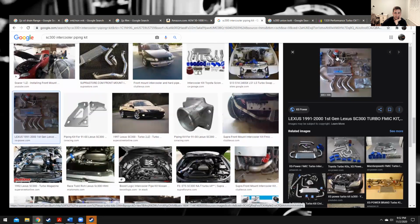So your turbo kit, as far as your downpipe, turbo, and manifold, that's something you're just going to have to source. You can buy a kit. There's plenty of these 2JZ manifolds. Those are a lot, and then they go to T4, and then your T4 turbo option, there's a lot to choose from. I don't know that much about turbos. I can't recommend one for you. But Drift Motion has a lot of good stuff.